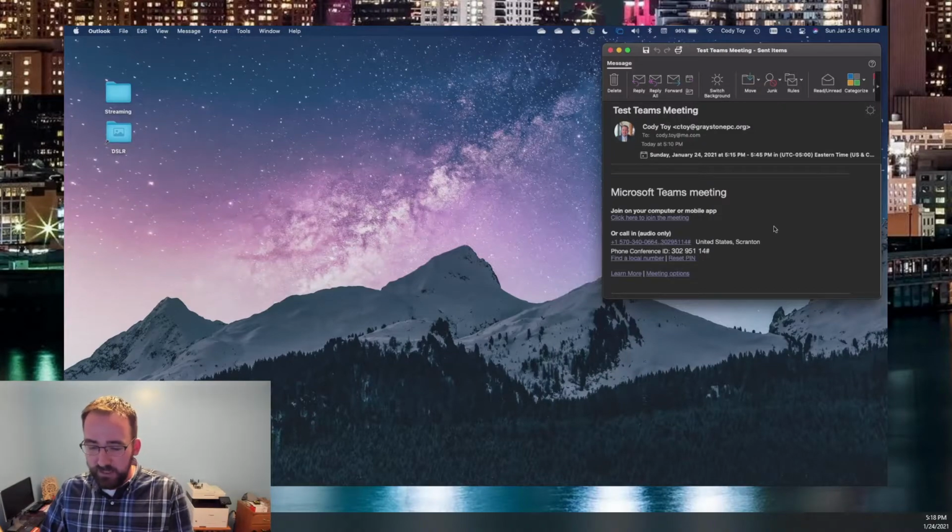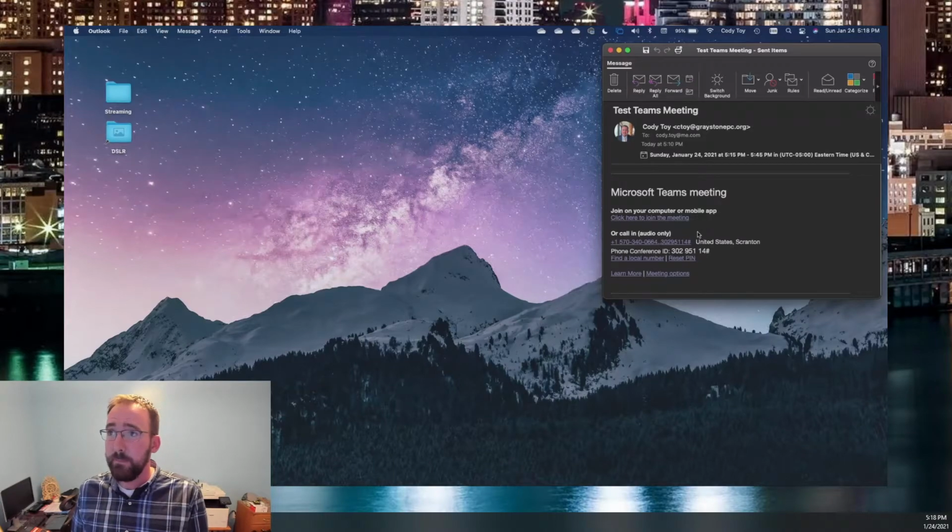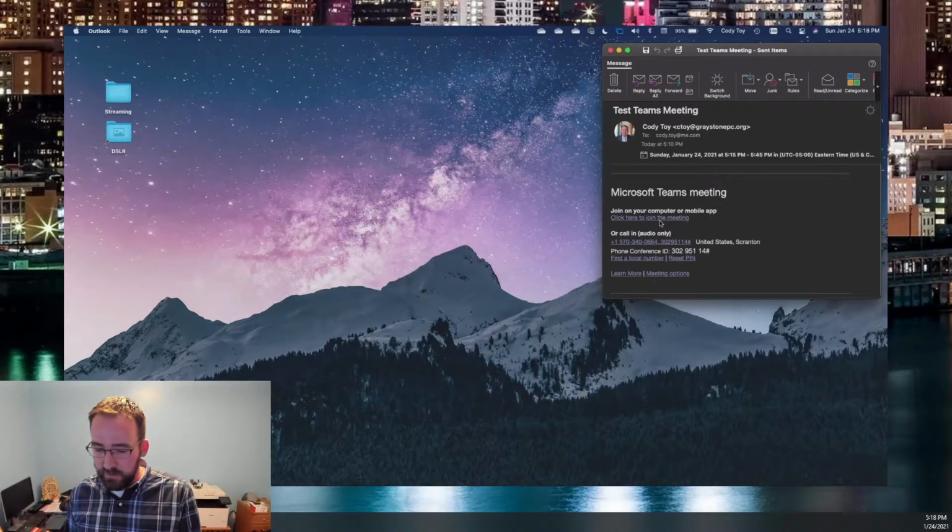The Teams meeting contains simply a link. As you can see on the screen here, it's a little small. You would click here to actually join the meeting. It also has dial-in information, but we'll go over that a little bit later. So we have our test meeting up here. We're going to go ahead and connect. All we would simply do is click the button that says click to join the meeting.